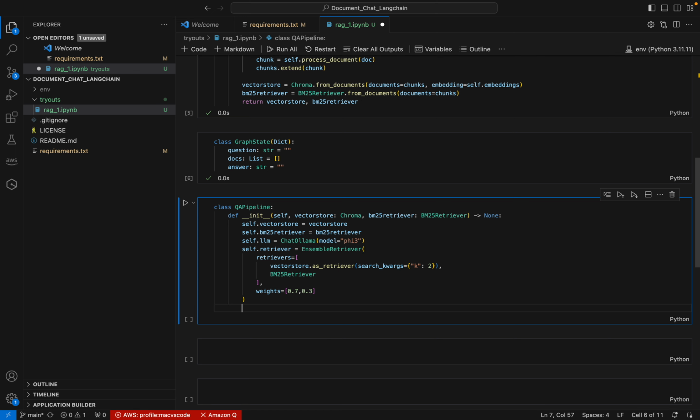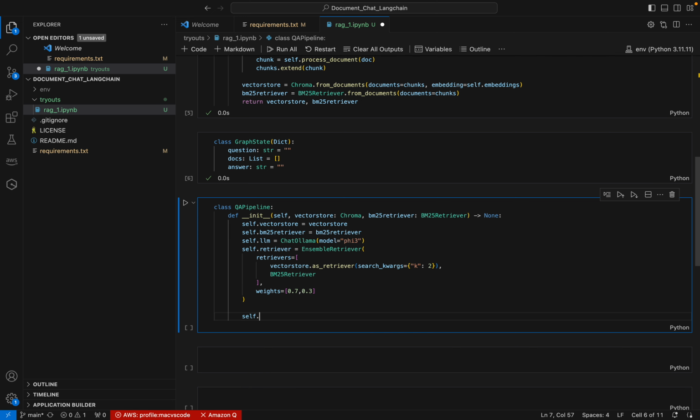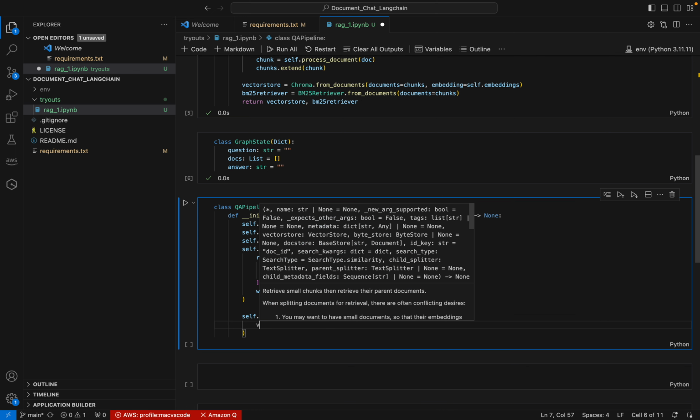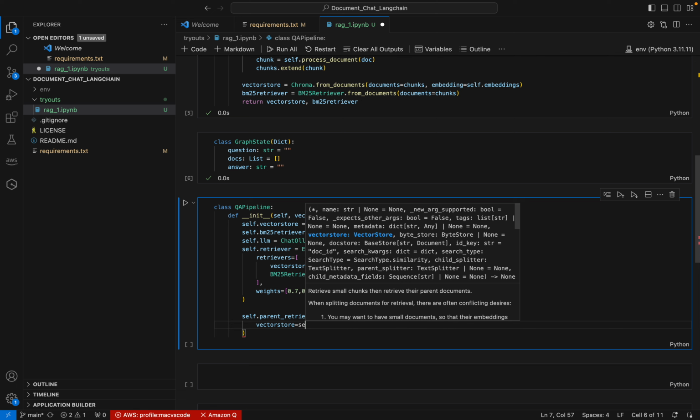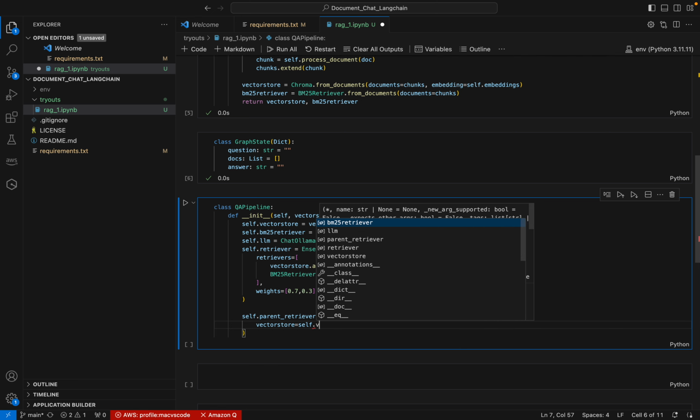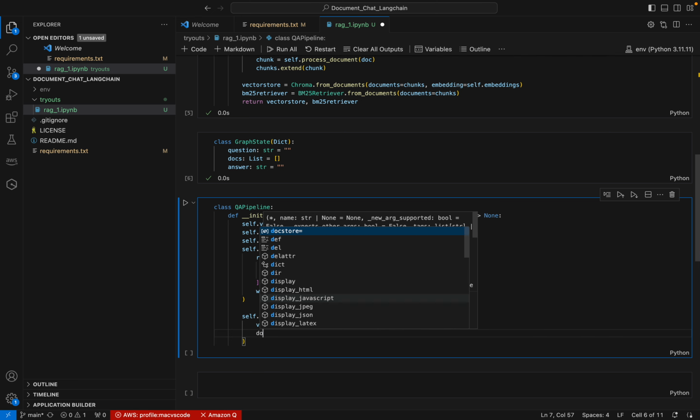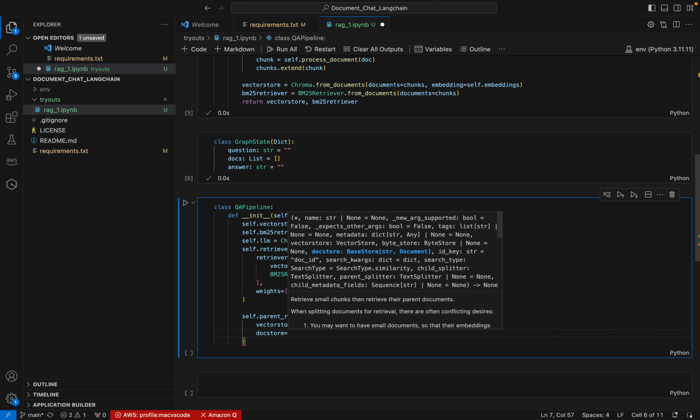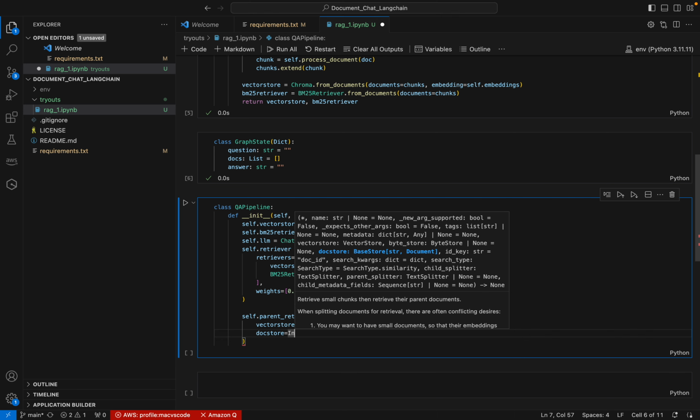Now we can have a parent retriever, self.parent_retriever, which is the ParentDocumentRetriever. I can have a vector store, here self.vector_store. I can keep a doc store; here we will be using the in-memory store.